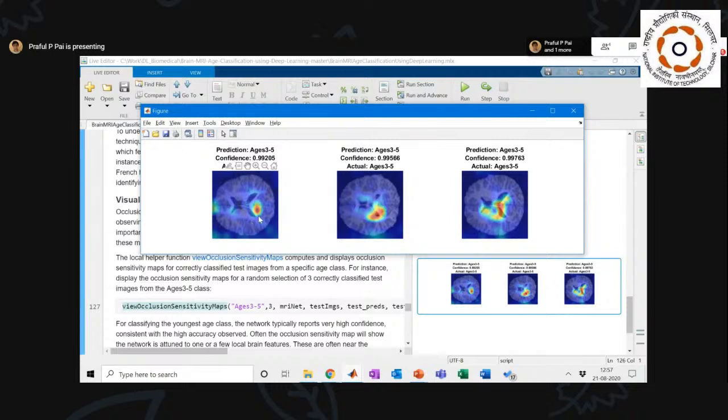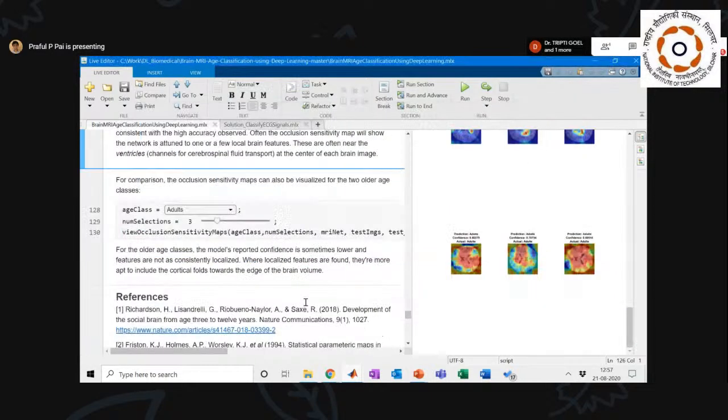The ventricles in a person's brain change their size, and the area around the ventricle changes with time. So this area being focused on for your classification of your MRI slice into different ages is actually correct, right? And you can validate that using this.